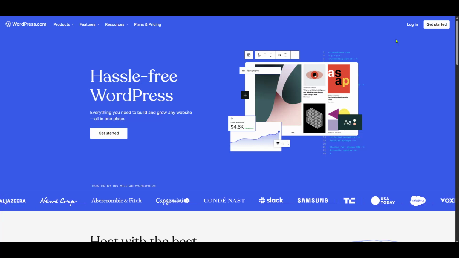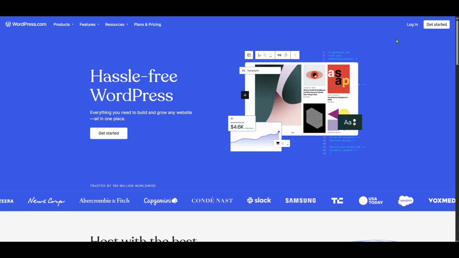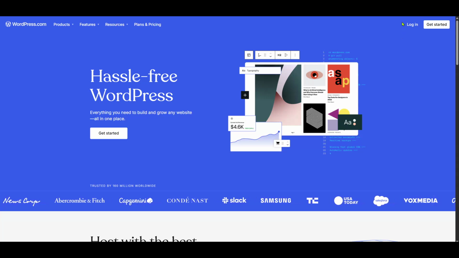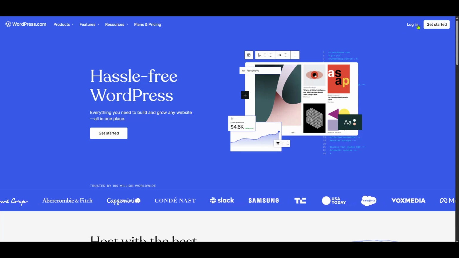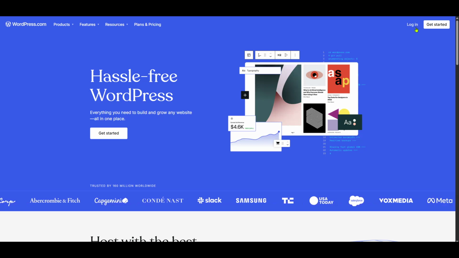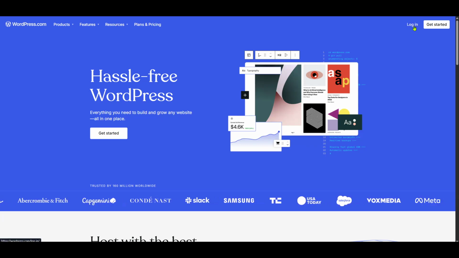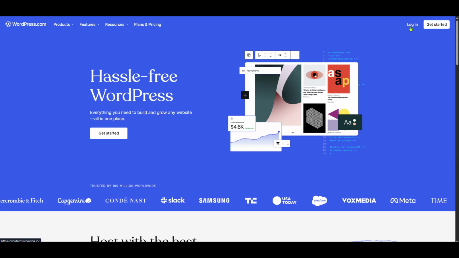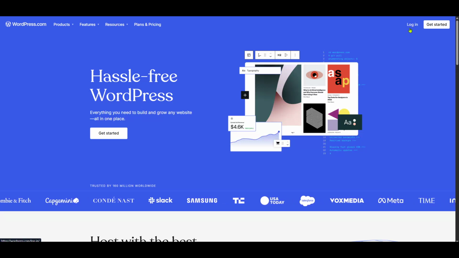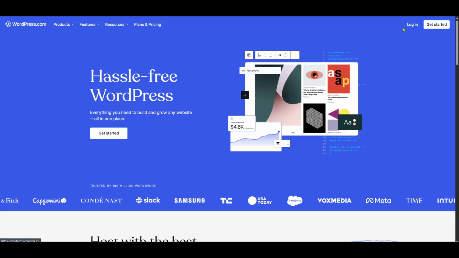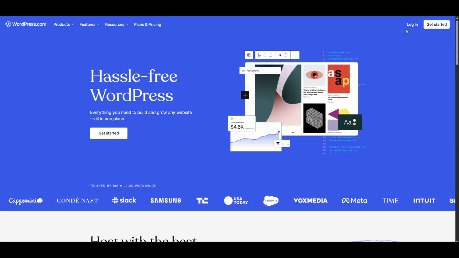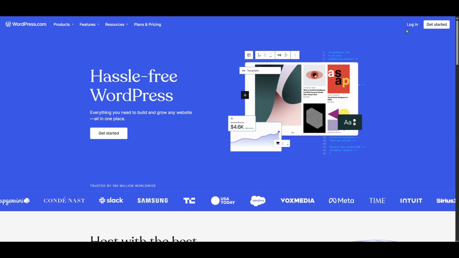Let's dive right in. First things first, open up your browser and navigate to wordpress.com. If this is your first time, don't worry. It's the main hub where you'll manage your site, themes, and plugins. Once you're there, you'll want to log in using your credentials. Just click on the Login button and enter your username and password. If you've forgotten your login details, take this opportunity to retrieve them through the provided links on the login page.